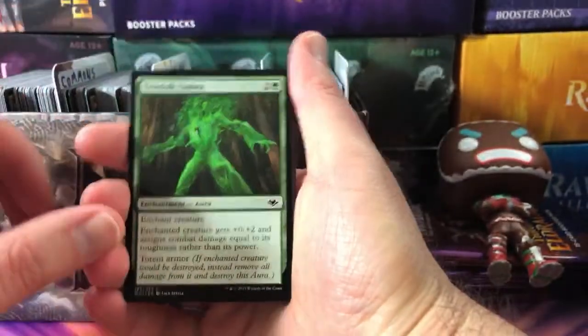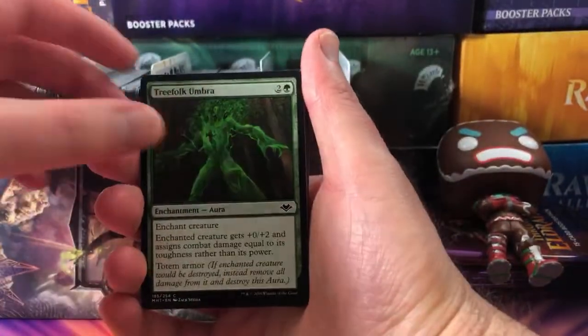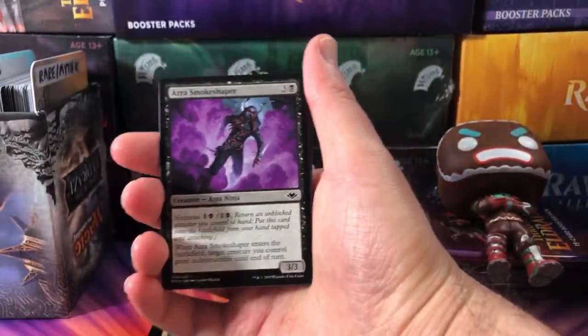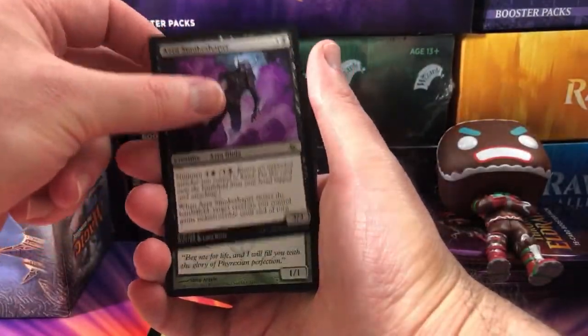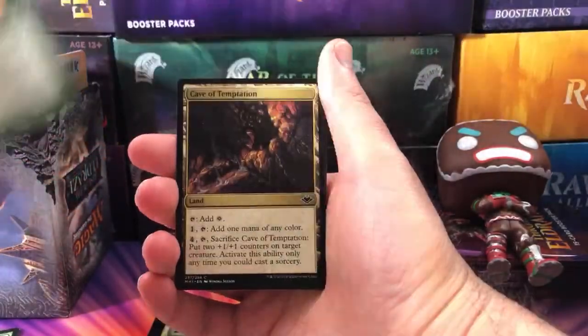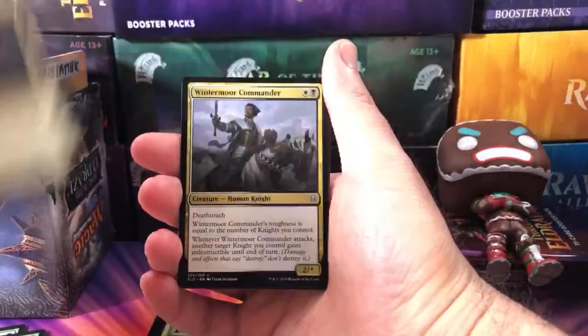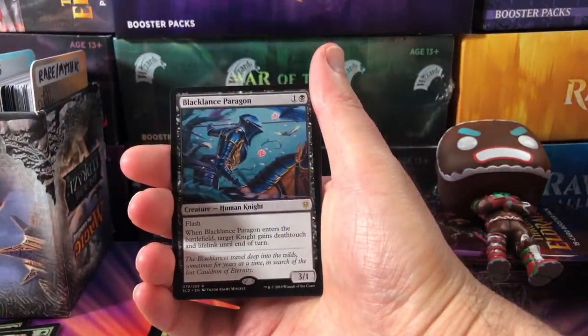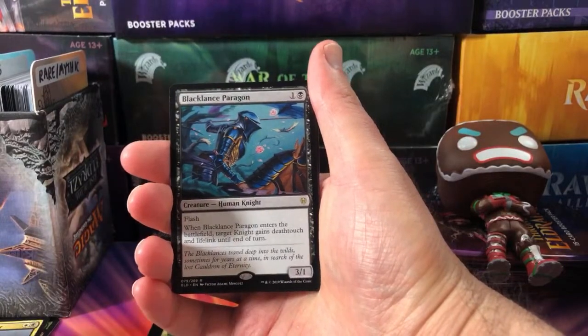Okay. So Richard, what do we have here? Treefolk Umbra. And it could be a case of Mind Rot. Yes, that is quite true. Azra Smoke Shaper. Glistener Elf. Font of Fertility. Cave of Temptation. Wintermoor Commander. Oh, okay, you get an extra rare here, Black Lance Paragon.